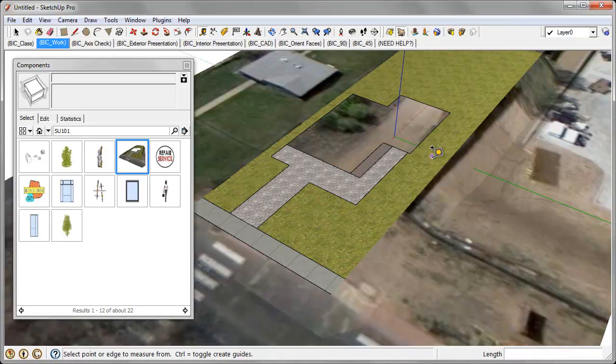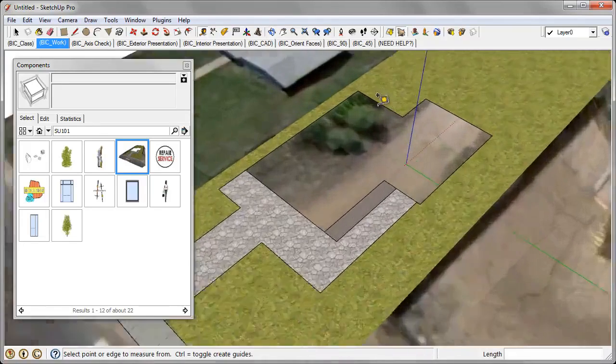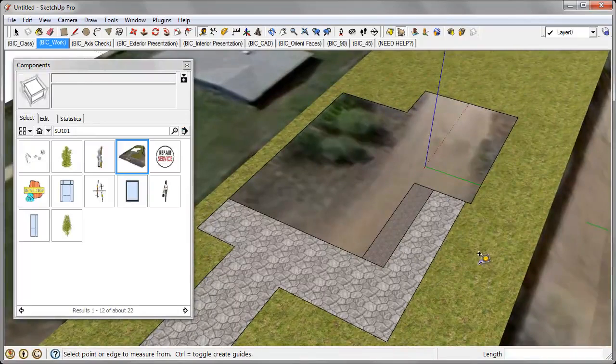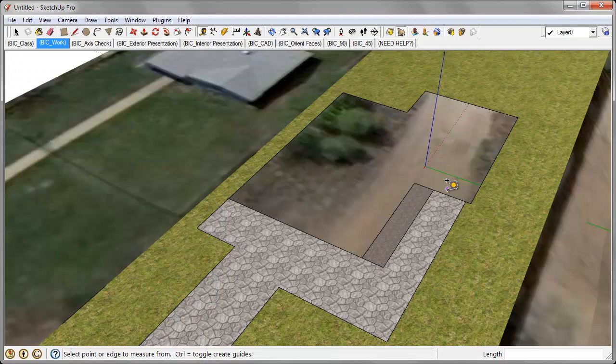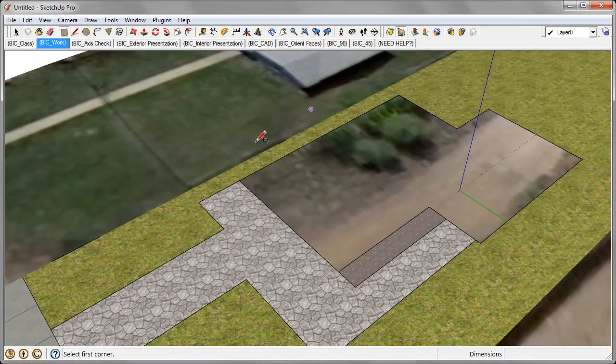So that's where we're going to start, is we're going to use the rectangle tool and start adding this building footprint in here. So go ahead and zoom in to a view that is strategic for what you're working on. We really want to use that screen space here, and for the time being I can close my component browser and we'll go to our rectangle tool. So activate the rectangle tool up there on your large tool set, and we want to draw two rectangles to fill in this building footprint.